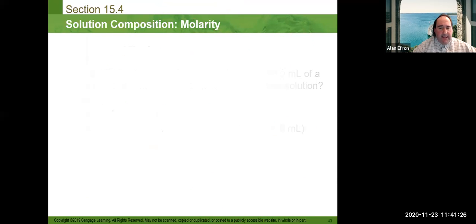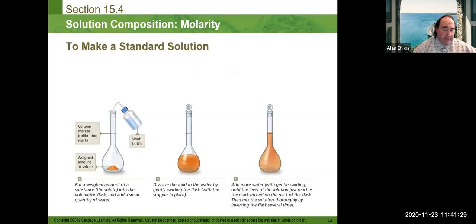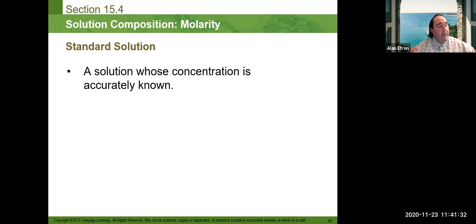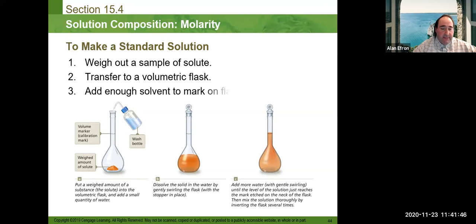Okay, so again, making a standard solution is kind of like what we saw in the lab last week, where they made a solution of a specific molarity and a specific volume, and you had to figure out how much to weigh out. As we saw in the video, there are some steps that you want to follow. You can use the molarity, the volume, and the molar mass to figure out how many grams of the solute you need to weigh out. That's where you want to start with your solution: do that calculation like we've just been doing to figure out how many grams you physically have to go to the balance and weigh out.